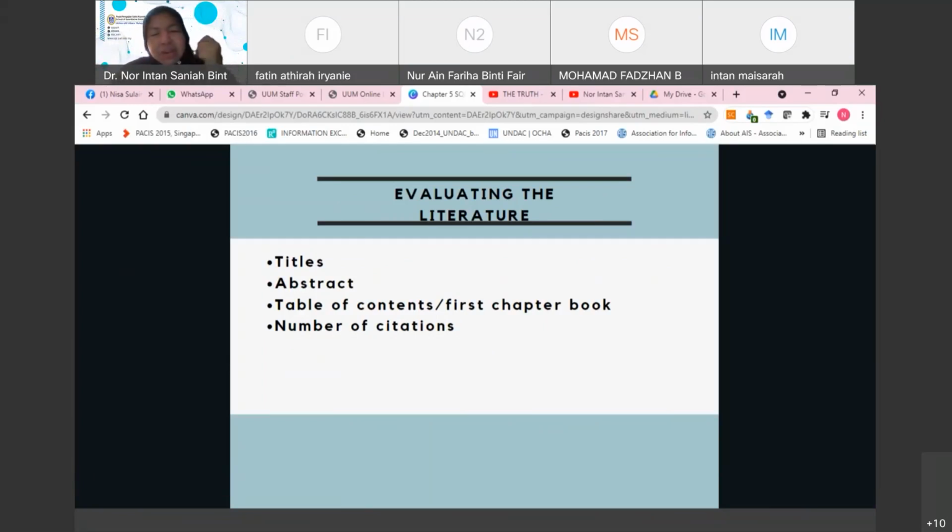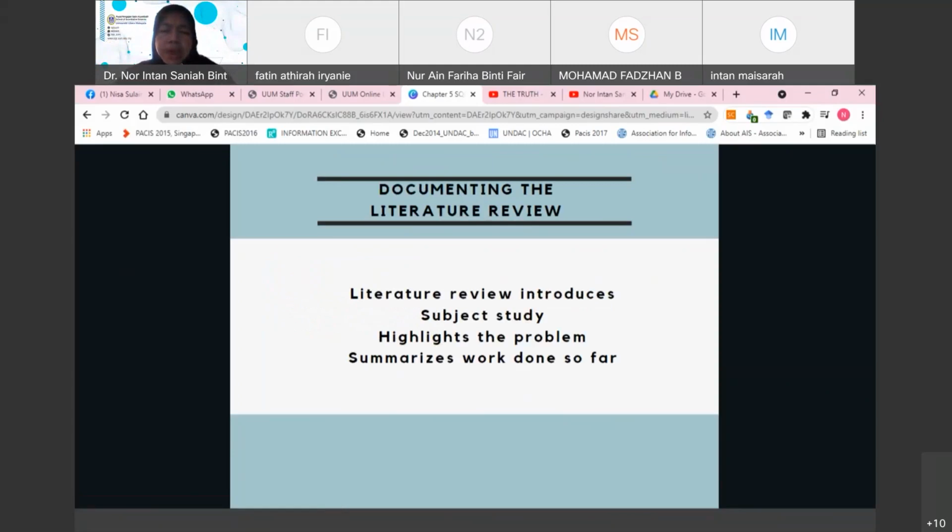And then sometimes, tak semestinya lah, kalau paper terbaru, maybe citations are just low, I mean just recent ones, okay, a 2021 journal, mungkin dia masih low citation. Citation ni apa? Citation ni orang cite paper tu, orang refer book, put the reference in their writings at the end of their part. So that's number of citations. Okay, so what we need, the process when you're documenting, you akan lihat pada subject study, you highlight or summarize, or maybe you akan compile.